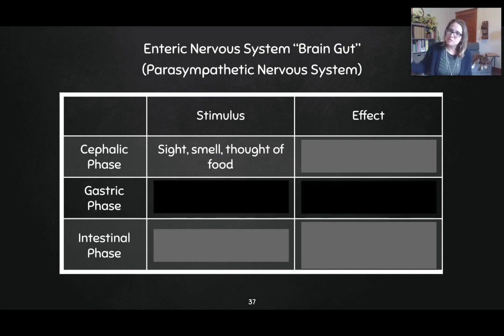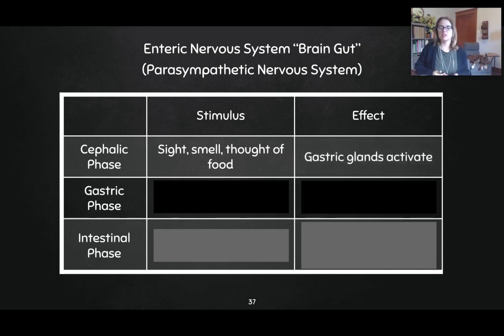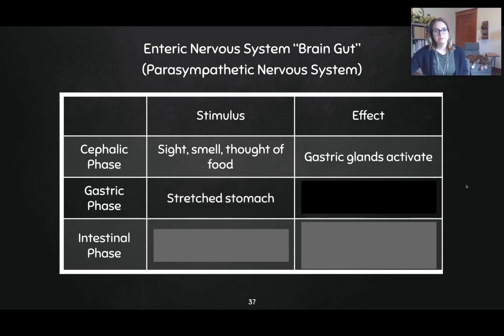Okay. Now, the effect that the cephalic phase has on your body is it starts stimulating those gastric glands before food even gets there, saying like, I think food might be coming. I can smell it cooking in the kitchen. Let's get ready to rumble. You might even start salivating because the thought of food is coming, right? And so that's the cephalic phase. Now, if you're already full, this won't be activated, or you're not interested, or it's something you don't like, right? Your brain can be like, nope, I don't want that.